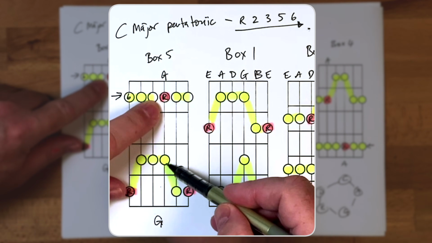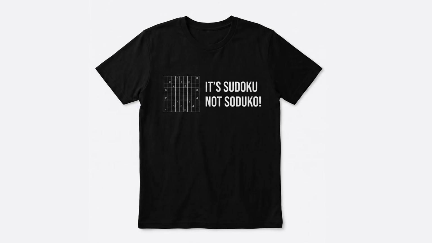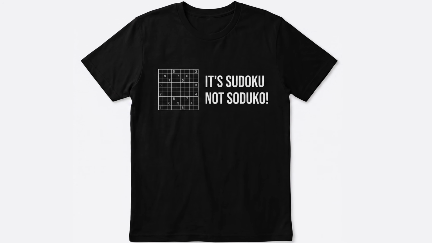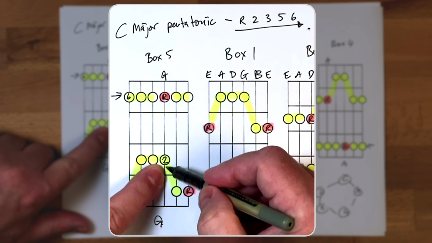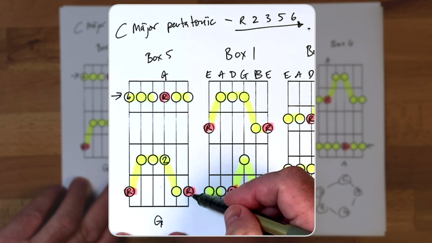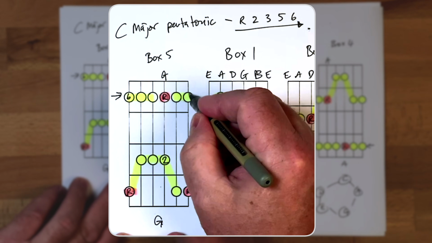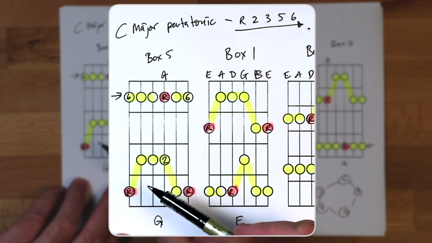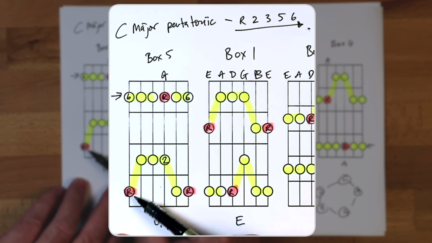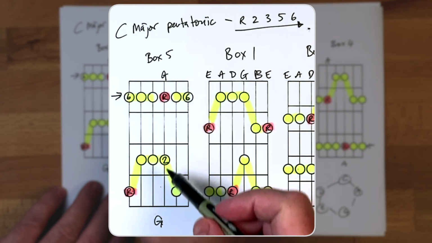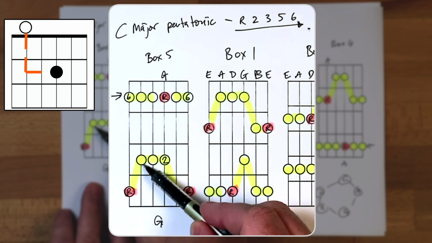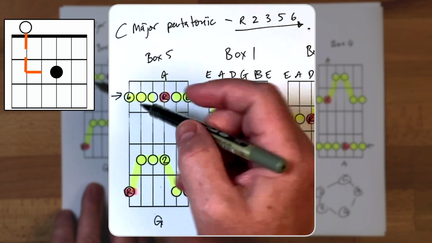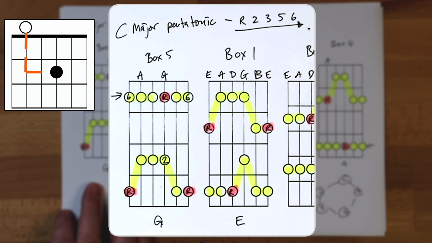There's my root. Let's just do these root ones first. It's like Sudoku. So we've got the root there, and then put the second on there. You can see root, second. That's the next note that I'm going to find there. Root here. I've already found that that's the sixth just there. Let's have a look at the next note in the scale. And this is where it all becomes really, really cool. I've got this one here. This is my second. I go over 2, back 2. That's my A-shaped octave. And I know that's going to work because there's my A string.